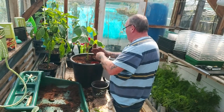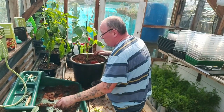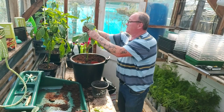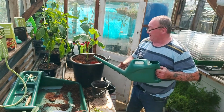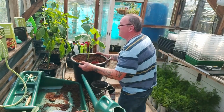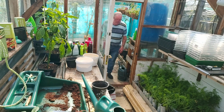Little more effect, because if it ever gets too dry, I never said before, did I? If it gets too dry, you can make a moat and you can water around the moat and the water will still go down. So, oh, that should be a bit higher, just to keep that one up. Yeah, like that. Right, give this one a bit of a water. And then take it through there to join its mate. Right.